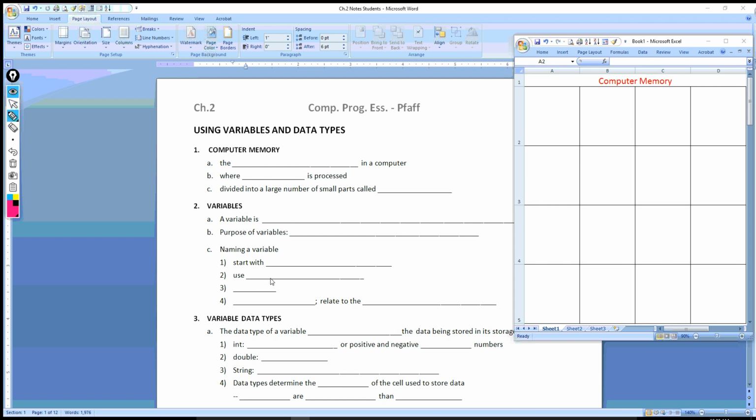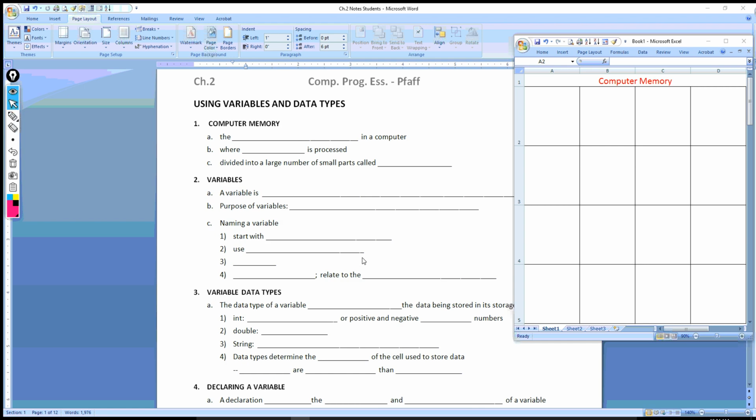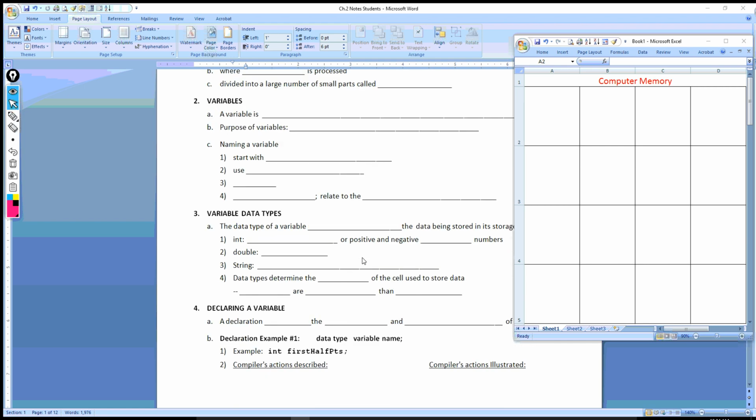Now, number two is we want to use lower camel casing. We already are familiar with camel casing, and we can just show an example right here. Down in here, here's the name of a variable.